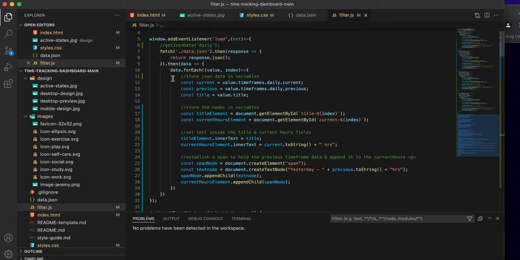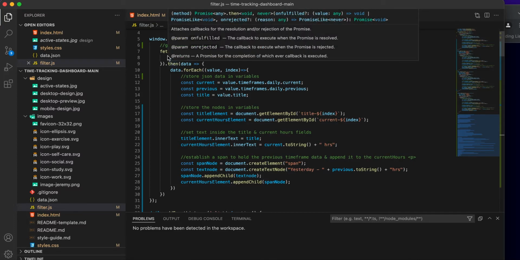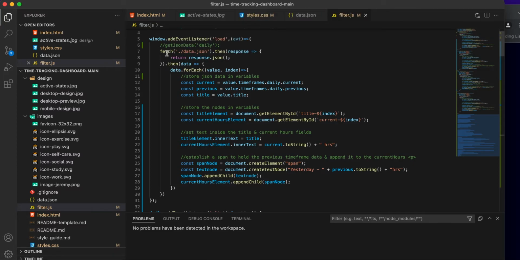So then I tag a dot then at the end of fetch, right? And now I have access to the data. So the data is that whole array of objects.